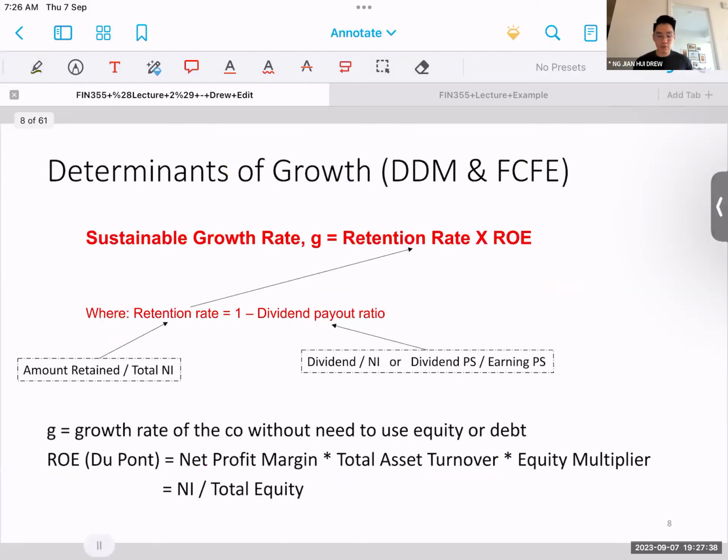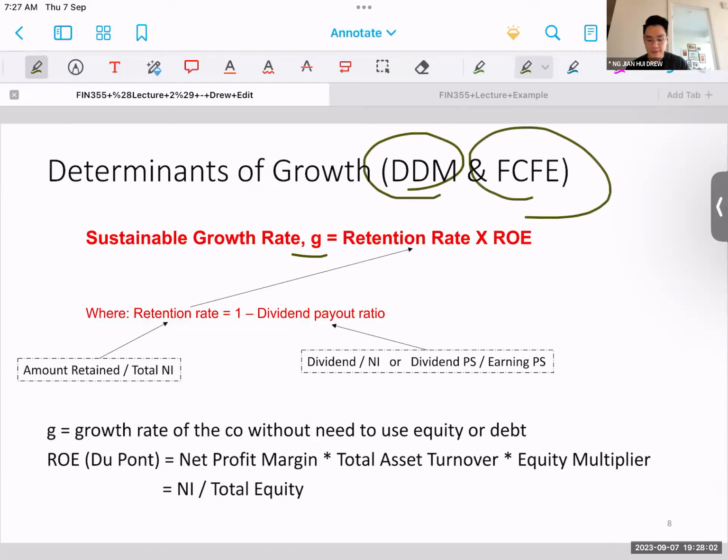All right. So let's look at the growth factor now, G. I believe this is a small recap from your finance or FIN 203, where we did talk a bit about the growth factor. Before that, this is utilized for the DDM and the FCFE, where in both we are valuing the equity of the company, right? So to value the equity of the company under these two methods, we calculate G by multiplying the retention ratio by the return on equity, ROE.